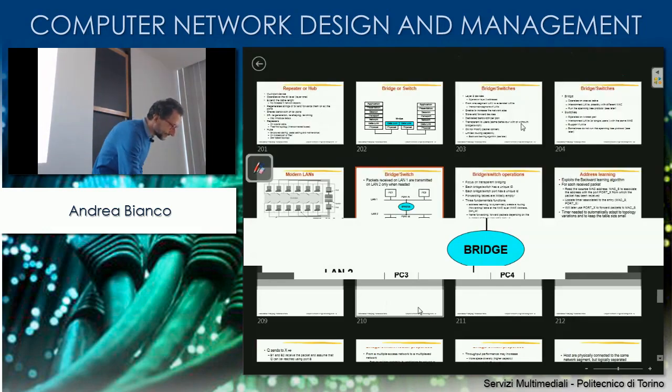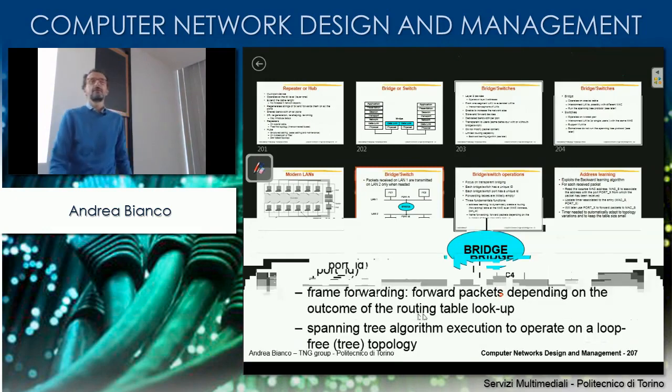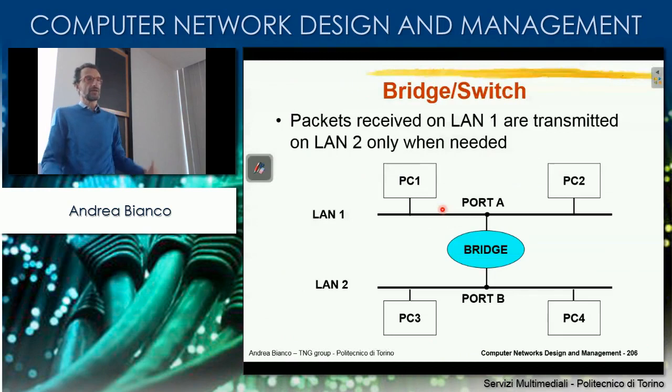For multicast or broadcast traffic, we have no advantage in terms of performance because any packet should be copied and sent on any segment of your interconnected LAN. So the only case in which we can gain is for unicast traffic. Unicast traffic we gain if we really move the packets only on the set of LANs in which it is needed. In this example, if the packet is going from PC1 to any PC on LAN 1, you don't have to forward on the other segment of the LAN. If instead you have traffic crossing between the two LANs, then the bridge or the switch has to forward them.